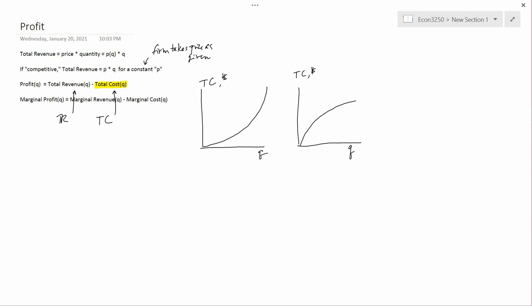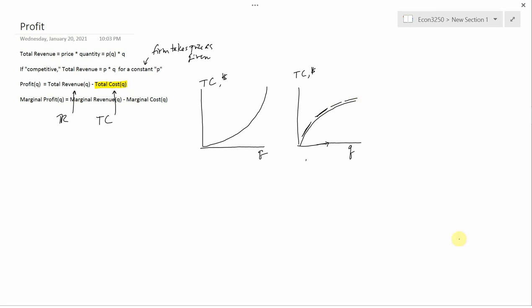But in the second graph here, you can see that as quantity goes up, cost increases slower and slower and slower. If we do think about marginal cost, that's the slope of the tangent line. These tangent lines are getting flatter and flatter. I'll talk more about tangent lines in the next video. But the point is that this total cost function is rising more slowly than a straight line.